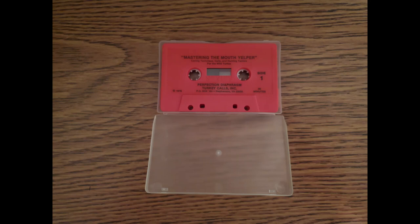Let's say that you have found a flock of birds. You have successfully broken them up, which is not easy to do always. We could talk 20 minutes on the incorrect and the correct ways to break up flocks of turkeys. But you want to break them up as many different directions as possible. Yell, shoot, scream, whatever you can do to get the birds successfully separated as far apart as you possibly can.